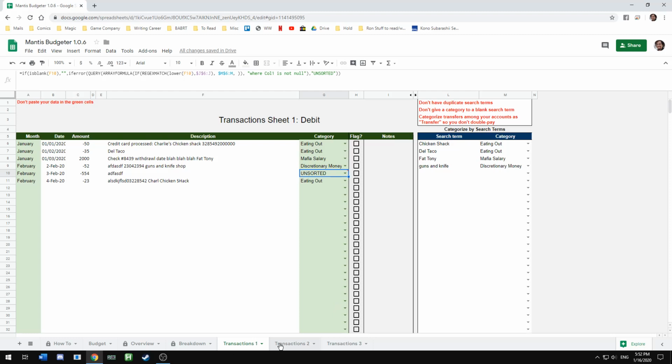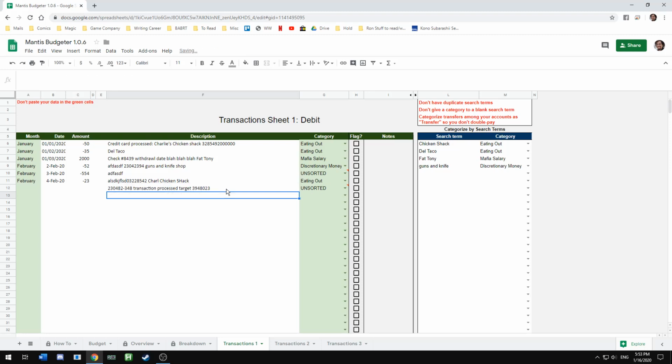There are some advantages to splitting things up. For example, if you go to Target for different things, and it always shows up as Target and some item number, how do you know if you went to Target for groceries or for household expenses? Well, one way to do that is to make a personal rule and say, if it's the debit card and I go to Target, then it's only going to be household expenses.